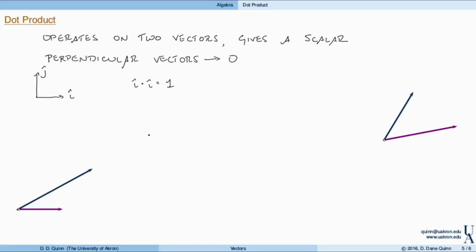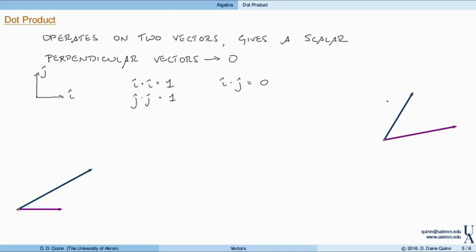And at this point, you've probably been introduced to dot products and even cross products, right? So this should be some review. i dot i is equal to 1. j dot j is also equal to 1. But i dot j, because they're perpendicular, is equal to 0. So notice that each of these objects on the left is a vector, and on the right we have simply a scalar quantity.